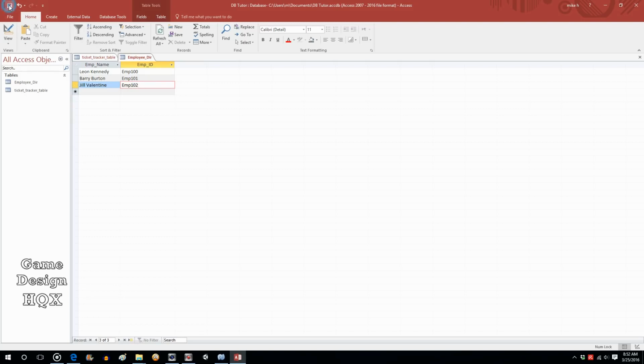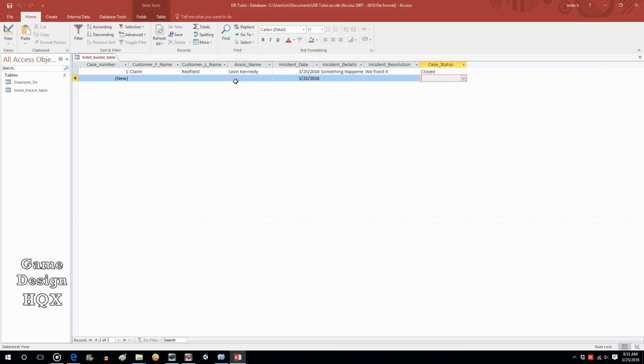We'll save that again. You don't need to save when you enter data, because as soon as you put data in a field, that's it. It's been stored in the database. But I widened the columns, so that is a layout change, and so that would require me to save it. So let's go ahead and close that one. Now, keep in mind that when you close it, it doesn't delete it. The only reason why that first table was deleted was because it was a default table and there was nothing stored in it. No fields were saved.